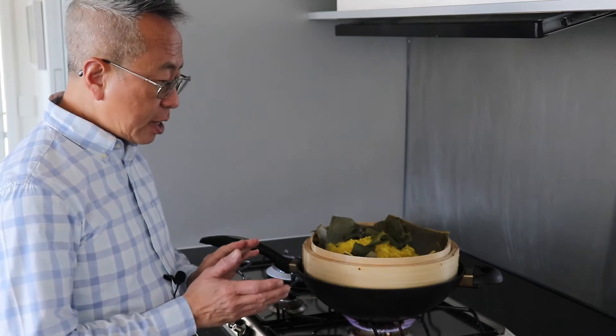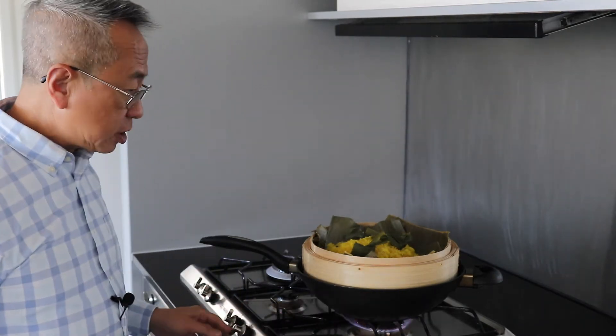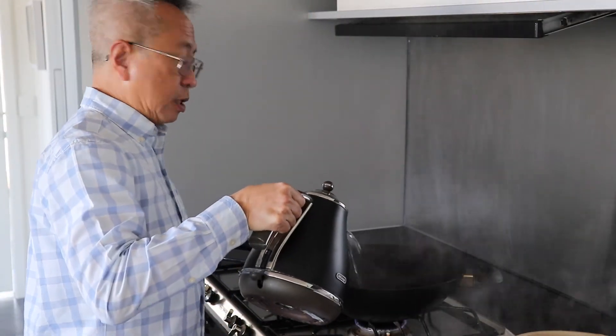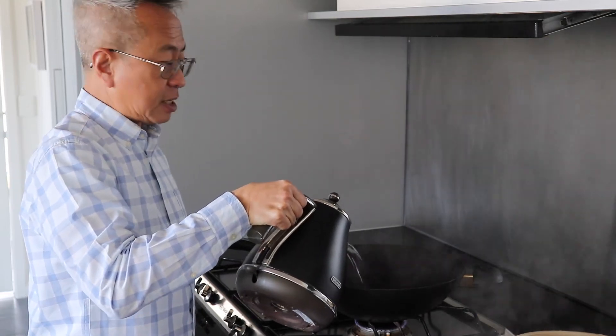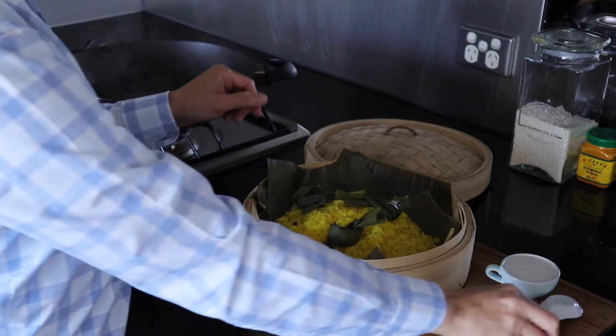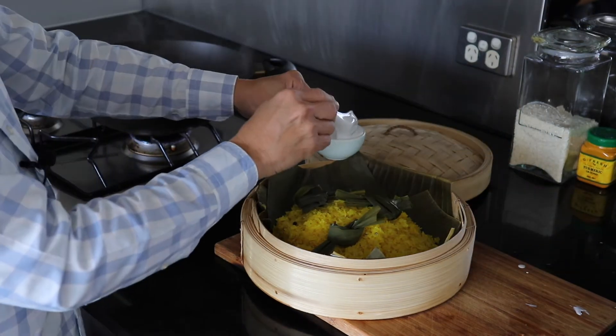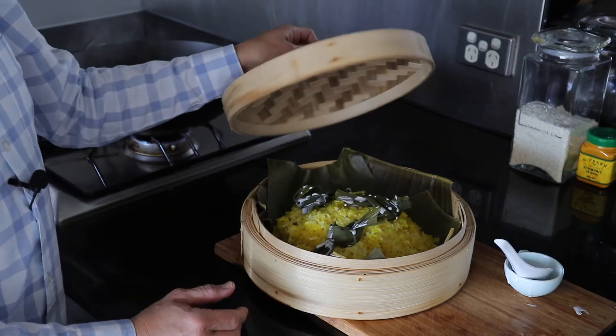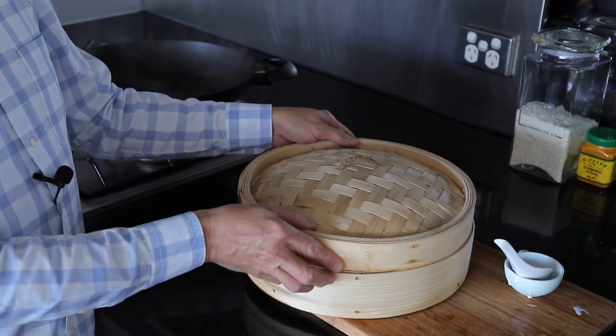It's not cooked yet — it's halfway through. I'm going to check the water in the wok as well because it probably needs to be refilled with hot water, so I'm going to turn the flame down first. I need to remove the bamboo steamer — the water has been reduced by almost half, so I need to add more water. You need to check your water level to make sure there's enough water to steam your rice and that it doesn't dry up, or it's gonna ruin your pot or even catch fire. I'm also going to add another quarter cup of coconut milk into the rice, then put the lid back on and steam for another 15 minutes.